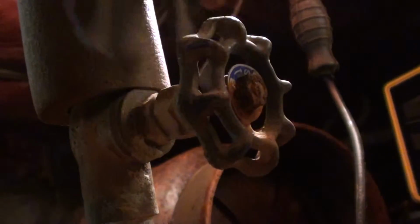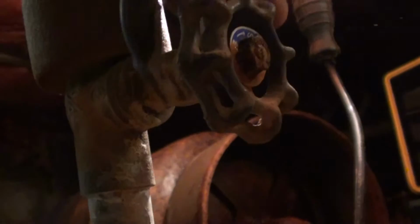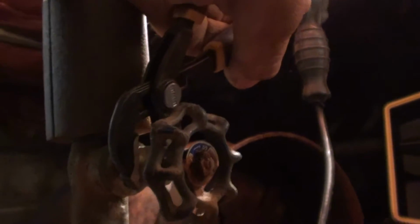I've done a video talking about packing nuts. This packing nut on this valve is right here. So if it starts dripping out of the bottom of the stem, then you just tighten that nut up. And you're going to tighten it up clockwise. Like so.